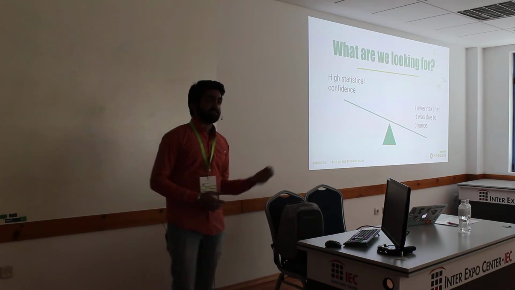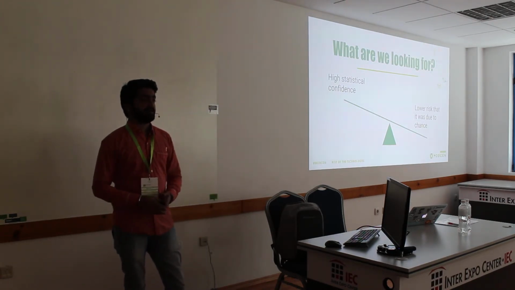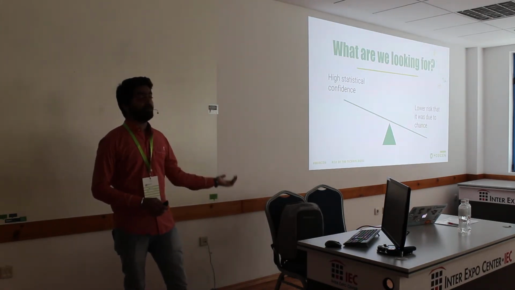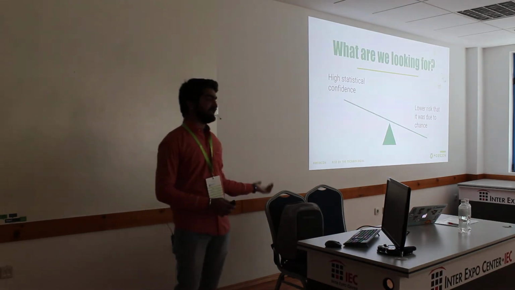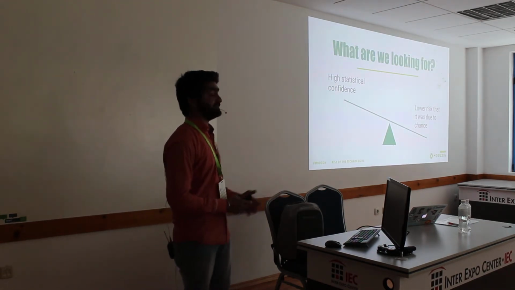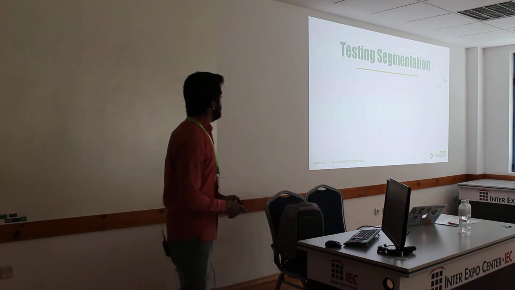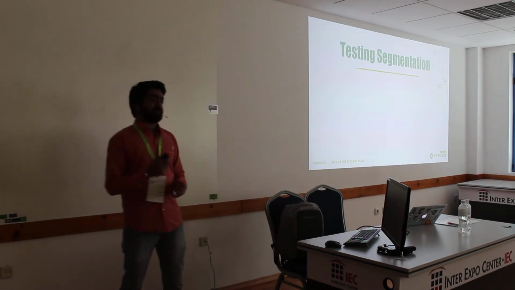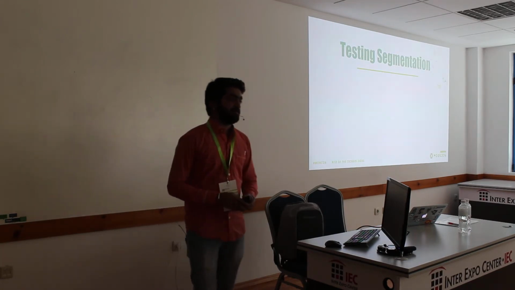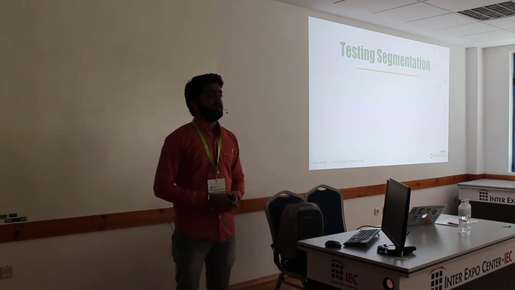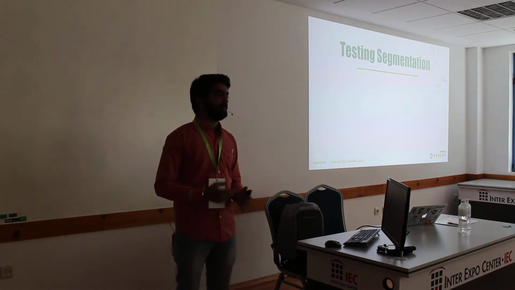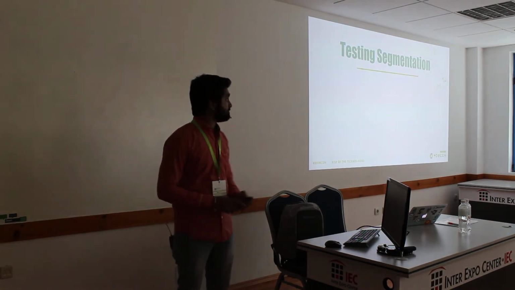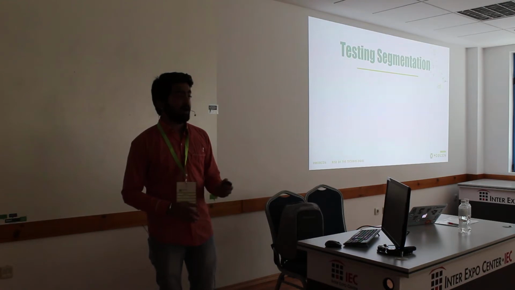So what that means is, when we talk about high statistical confidence, that means there's low risk that something you observed was just due to chance. So this was about what exactly you can do and how you can do the A/B testing. Once you have the results, how do you make sense of those results? You can segment your data, and how?